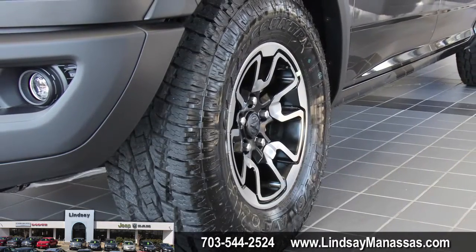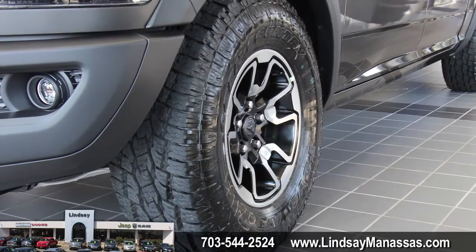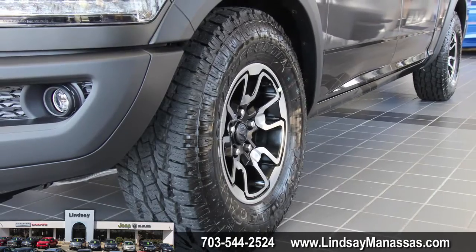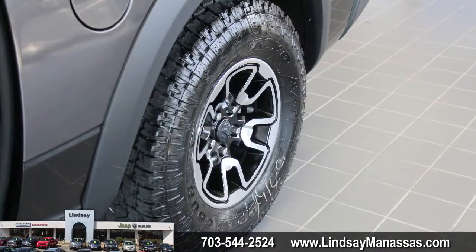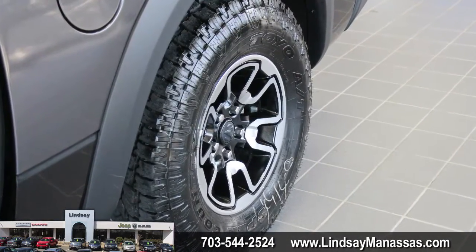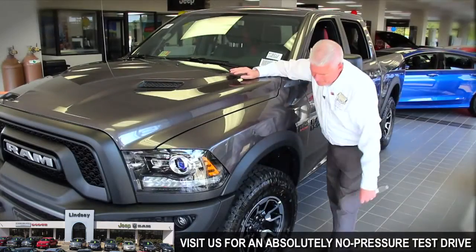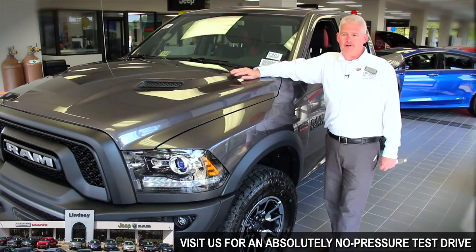Underneath the wheels, you have a great set of very thick brake rotors that will help you keep them cool. They're vented, so you're coming down that big hill hard on the brakes, splashing that creek at the bottom, you're not going to end up having warped rotors. They're going to continue on just fine. And beautiful, beautiful rims put on this Ram Rebel.